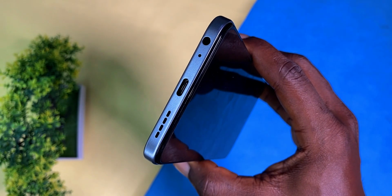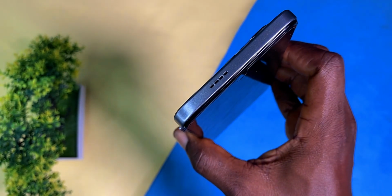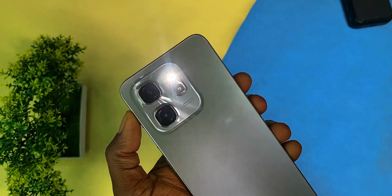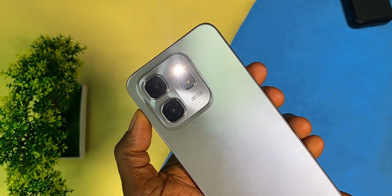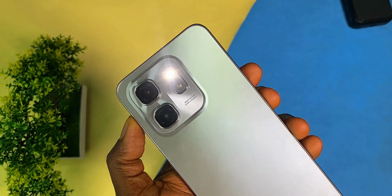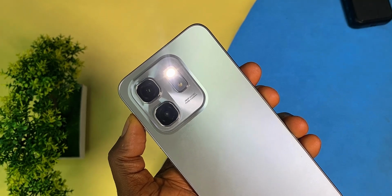While this is not a new thing, Infinix specifically emphasized that these speakers can be increased by 300%, which is pretty loud. They also emphasized that the back flashlight is so powerful. When I turned it on, it's a bit brighter than the average mobile phone flashlight, but not that powerful. When I saw the word powerful flashlight written at the back of the packaging box, I thought I wouldn't need my light bulb at home any longer. All I needed to do is tie a rope to the phone, hang it to the ceiling, turn on the flashlight, and at least it should brighten up the entire house. Not exactly what I thought.